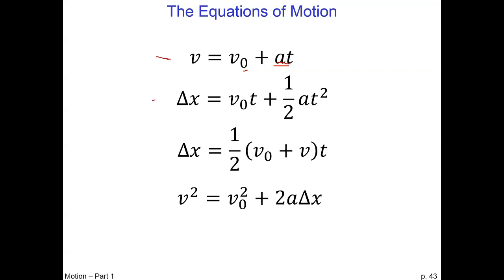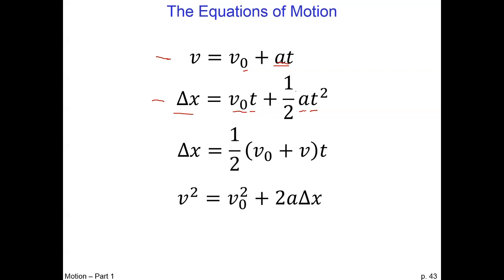The second equation here is for finding the change in position when you know the initial velocity and the acceleration. So here we have delta x, our change in position, and this is equal to the initial velocity times the time, plus 1/2 the acceleration that our object is undergoing, times the time squared. So this is a really common equation in free fall problems, right? You have a falling object, or you've thrown it up into the air, and the acceleration in free fall problems is going to be negative 10 meters per second squared, right?